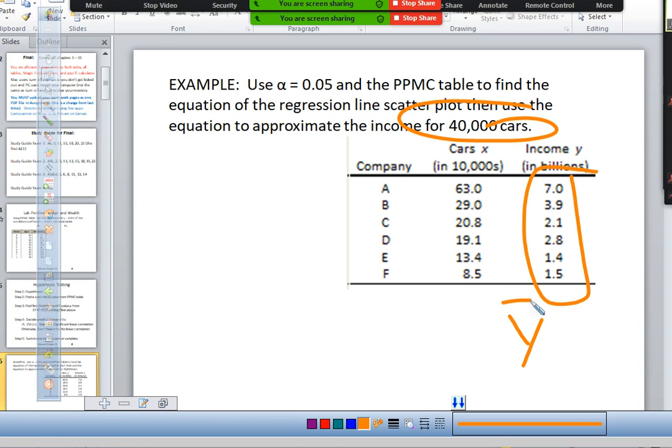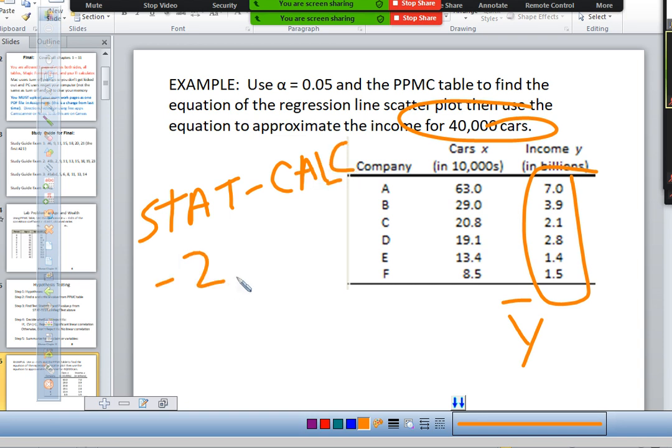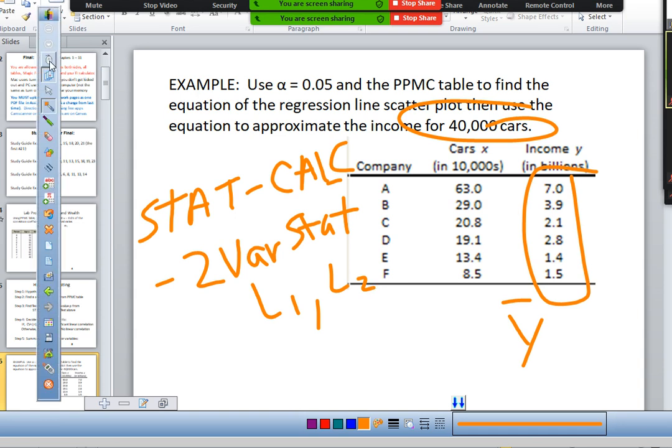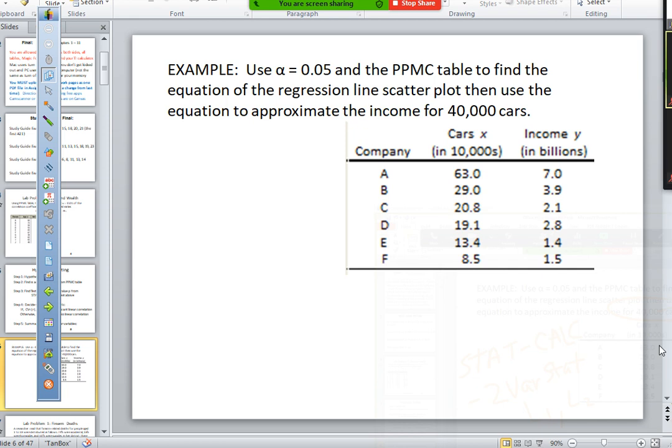Does that make sense? So how do you do that? Remember, we do stat, calc, 2 var stats of L1, comma L2, and that gives you your y bar and your x bar both.